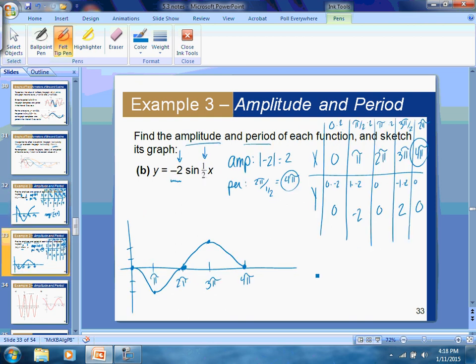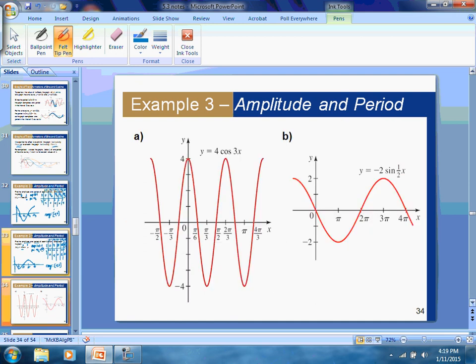And then for part B here, my range, the lowest I go is -2, and the tallest I get is +2. So my range is going to be from -2 to +2. So still keep those concepts of domain and range in mind. Remember, our domain is going to be all real numbers because this graph technically goes back towards the negative values on the x-axis as well. And there are the nice book graphs. Notice that for part A, it does look a lot more smooshed and condensed. And part B, theirs is more spread out, like the graph I drew.